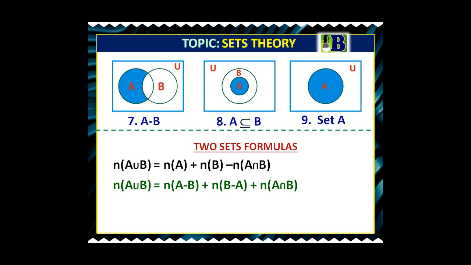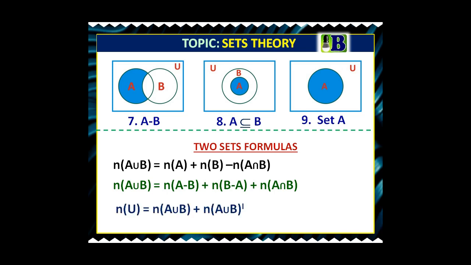But the difference between the two is that if you are given a particular question to solve and they instruct you, based on the question, that a particular set has a particular number only, that is to say that this particular number belongs to this set only, that is when you make use of this second one. But if the question doesn't specify, you just say the set of a particular number is 40 without specifying it only, you know that the first formula is applicable.